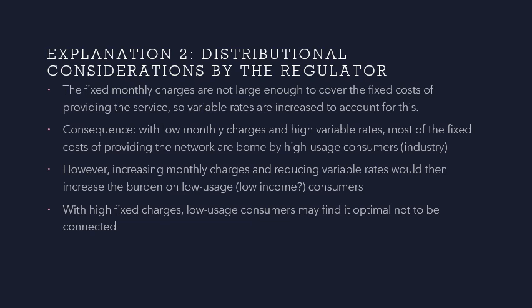However, increasing monthly charges and reducing variable rates would then increase the burden on low usage or low income customers. That's because if you don't use very much and you have a high monthly charge, even though you don't use very much, then you're going to be paying a larger share of the fixed cost than in this alternative pricing structure. With high fixed charges, low usage customers may find it optimal just to not be connected. And so the thought here is that the natural gas providers are keeping the fixed charges low in order to keep their rate base high.